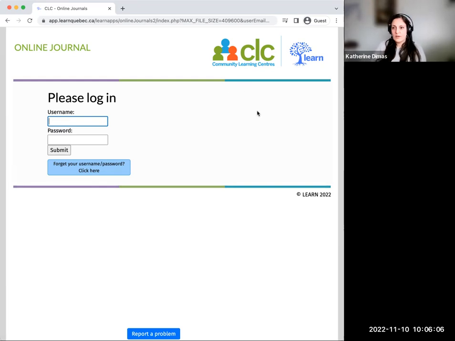So essentially, when you log into your online journal, the link was in the email. I'll drop it in the chat a little bit later. For now, you can just follow along on the screen. You have a username and a password. This is unique to each and every one of you. I'm going to be using a demo account for today. It's demo user 1, or as we like to call it, demouser1. Let me pull up my password here. If ever you forget your username and password, there is a handy button here where you can request it again.